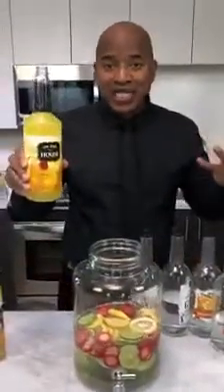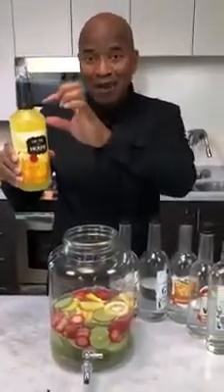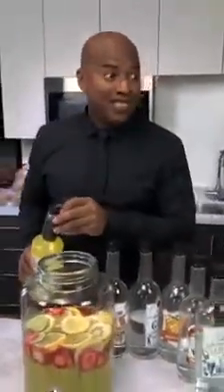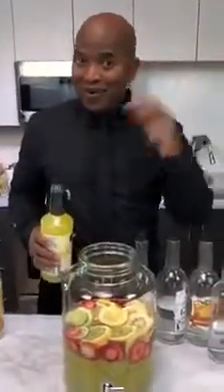Next we come with sweet and sour. Sweet and sour is equal parts simple sour, lime juice, and lemon juice — you can make this at home if you don't have it. Some companies put in egg whites and all kinds of stuff, anything to help with seasoning. More sweet and sour.